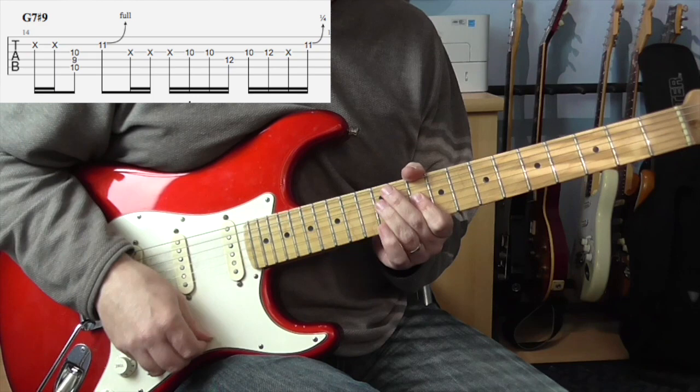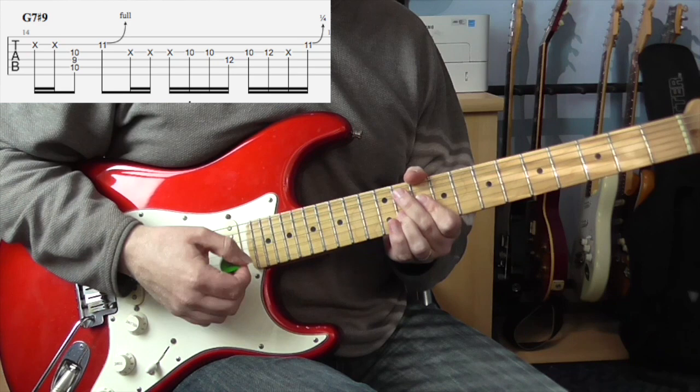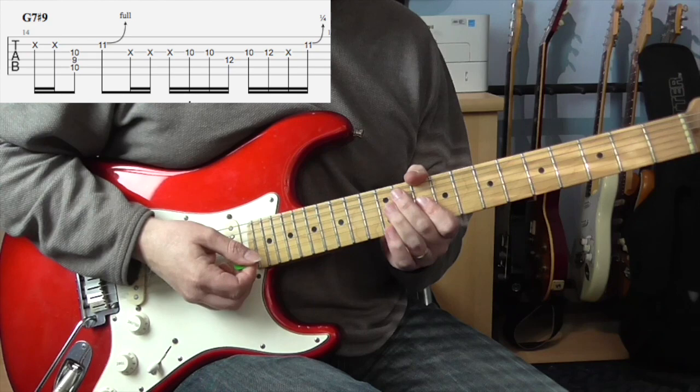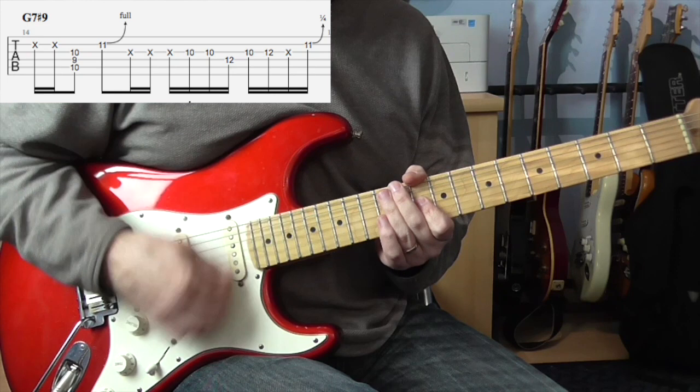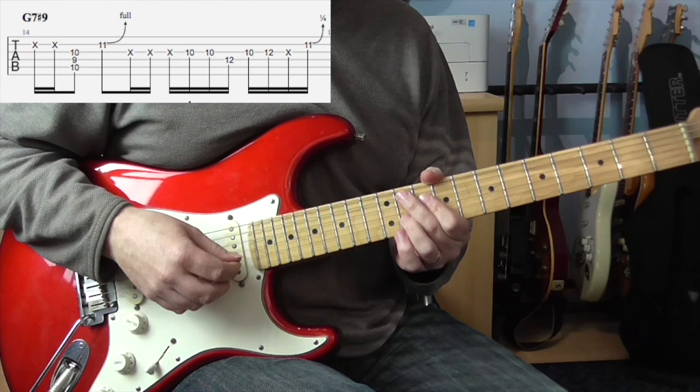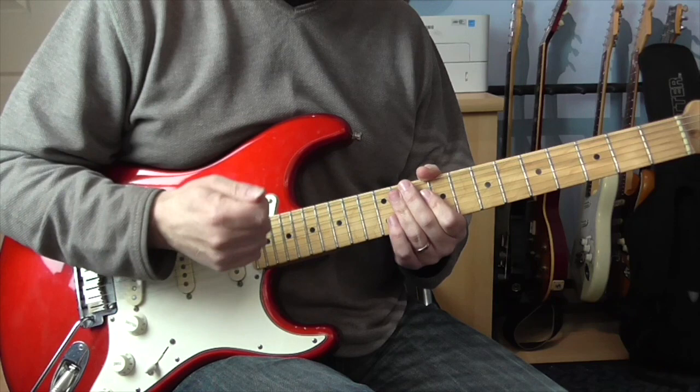And then on the fourth bar, the only thing that changes is you're doing that 11th fret on the B bend, just a blues bend, quarter tone. So like so. So I'll just go over that last bit. So that's 10, 10, 12. 10, 12 on the G. And then that little blues bend on the 11B. And for the verse, it basically goes around those four bars twice.